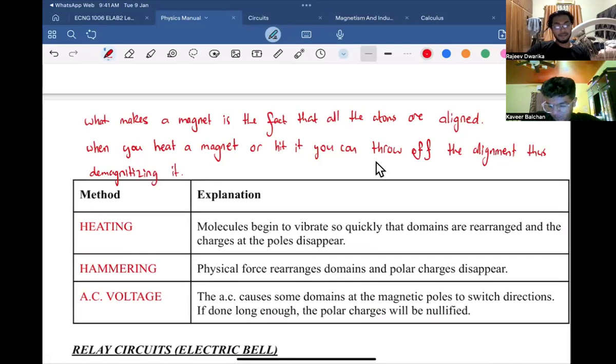And if you hit something, think of your phone on the table, and you hit it, it might come off the table. So if you hit a material, the atoms on the inside will not stay in the same place. So you throw off your alignment as well. And all those factors would demagnetize the magnet.